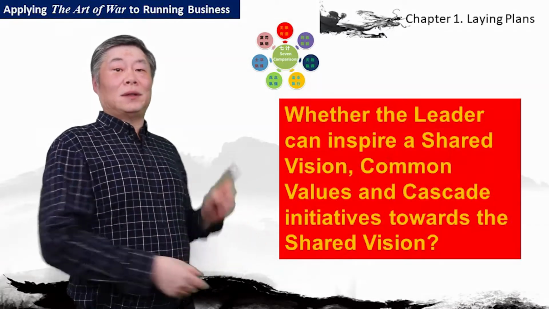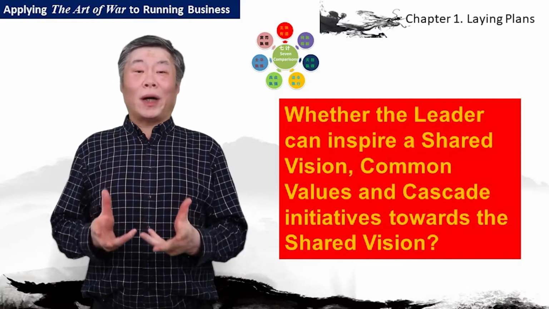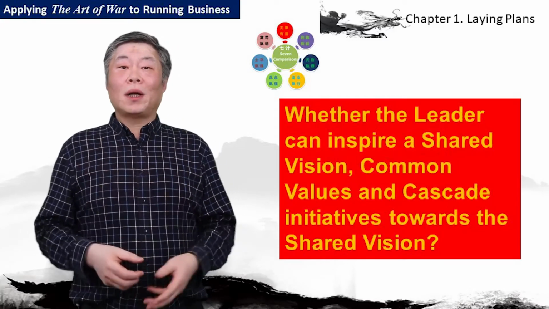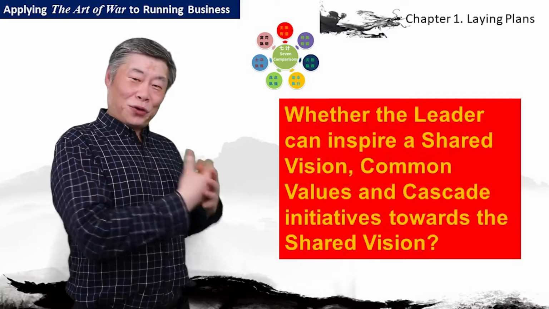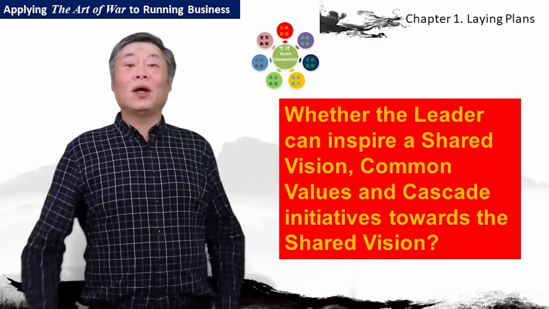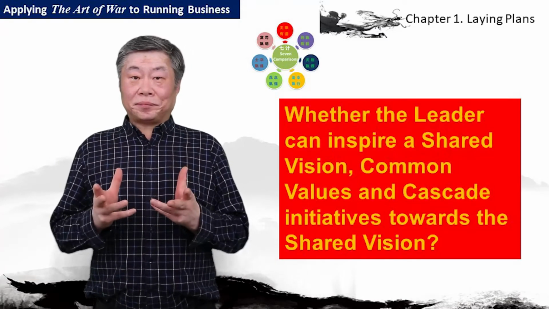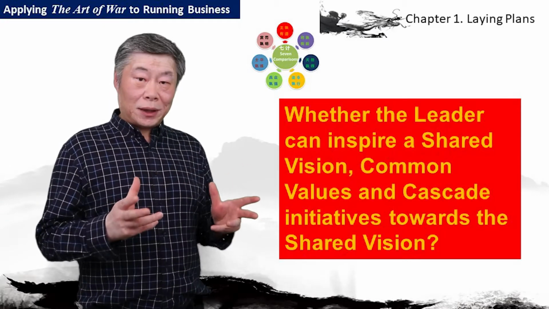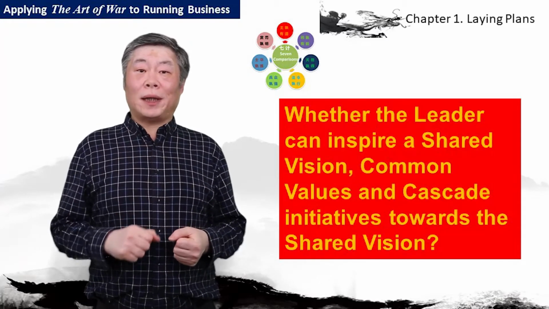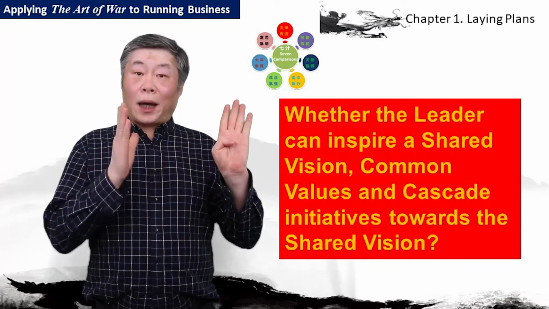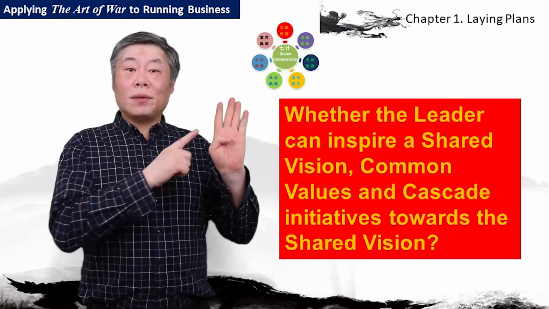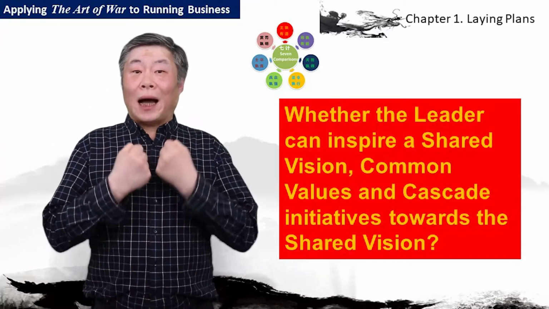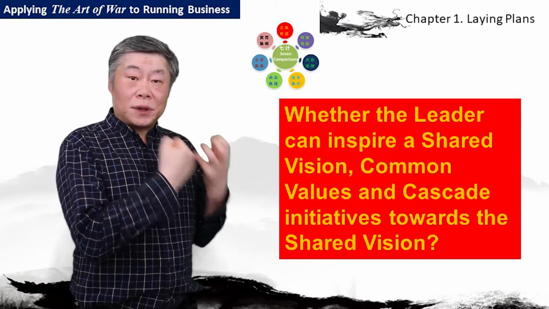If we are talking about the first point, the original words, again, Sun Tzu said, which of the two sovereigns is imbued with the moral law? If I may try to translate that into today's business language, it means that as a leader, whenever you want to make sure that your organization's performance will be great, you must make sure that you have the strategic vision, and all your team members believe in the vision, and they believe in the same values. I would like to put the word as belief system.